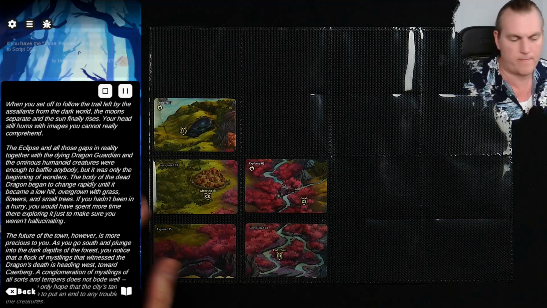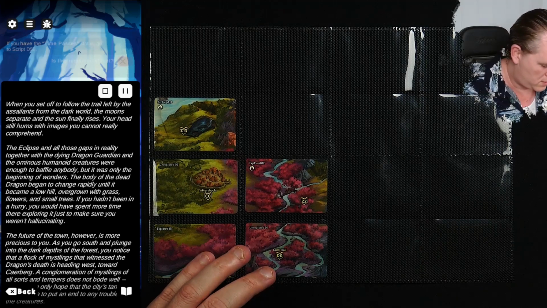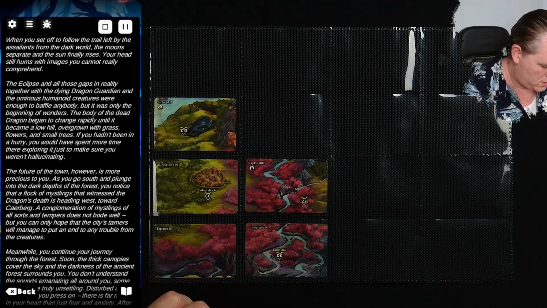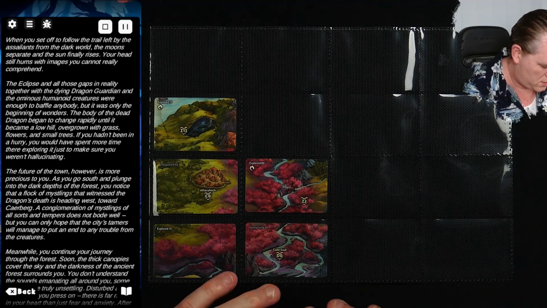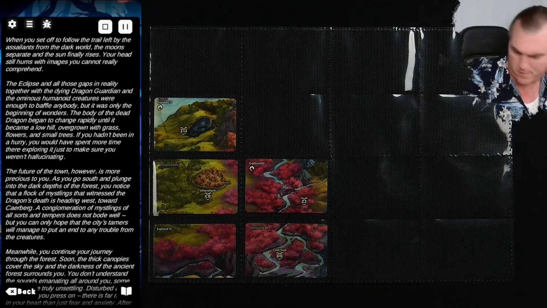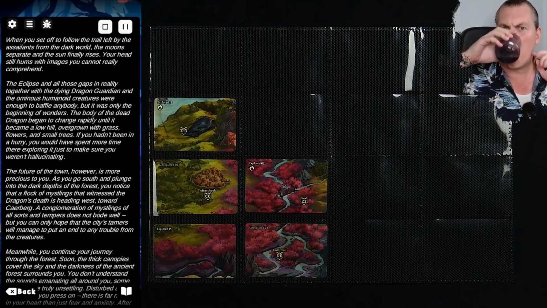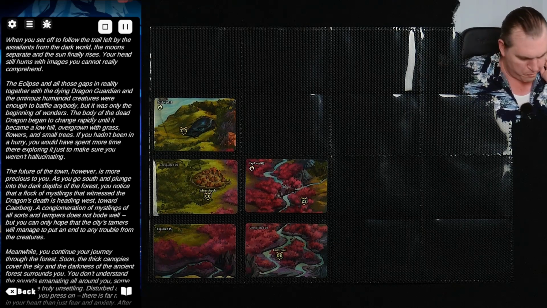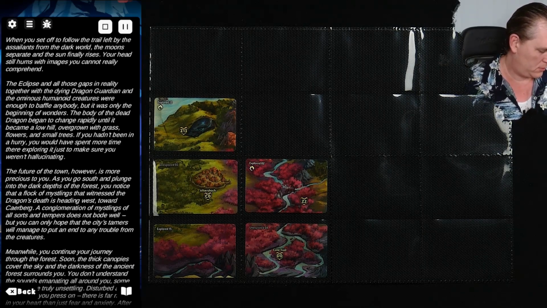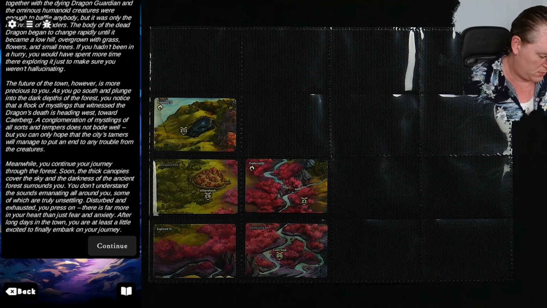When you set off to follow the trail left by the assailants from the dark world, the moons separate and the sun finally rises. Your head still hums with images you cannot really comprehend. The eclipse and all those gaps in reality, together with the dying dragon guardian and the ominous humanoid creatures, were enough to baffle anybody, but it was only the beginning of wonders. The body of the dead dragon began to change rapidly until it became a low hill, overgrown with grass, flowers, and small trees. If you hadn't been in a hurry, you would have spent more time there, exploring it, just to make sure you weren't hallucinating. The future of the town, however, is more precious to you.